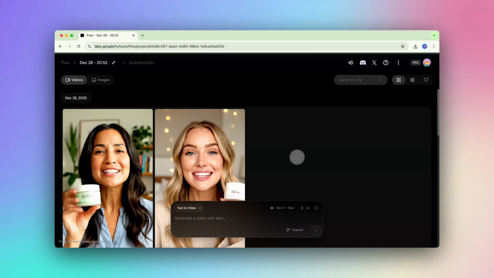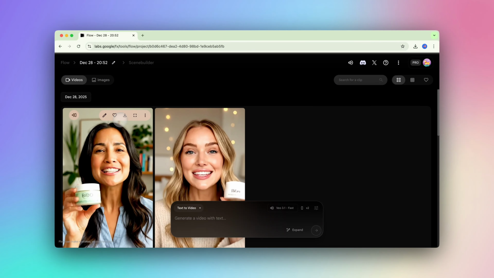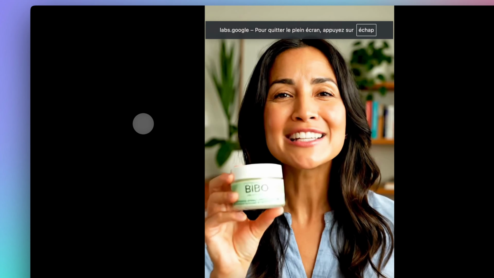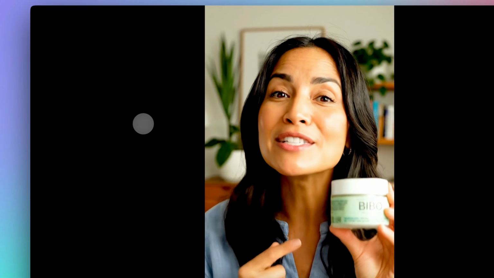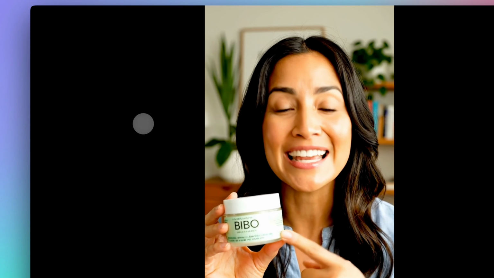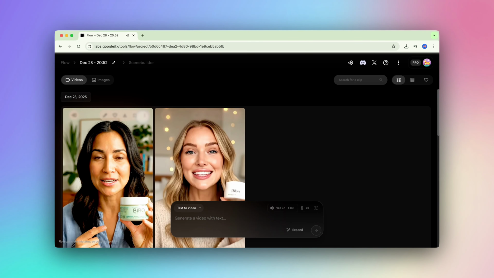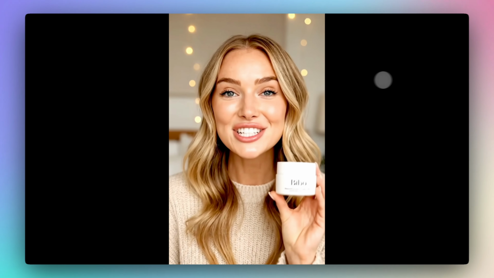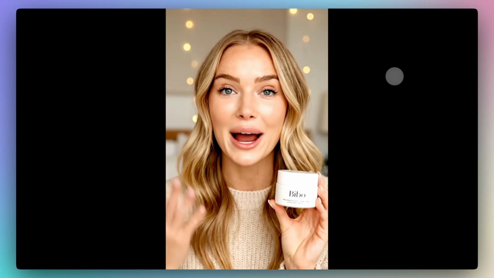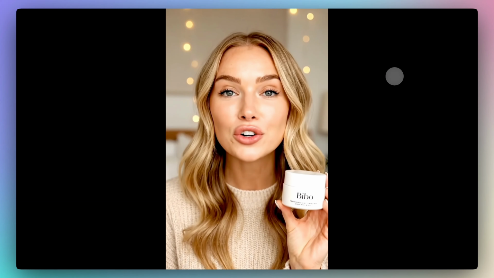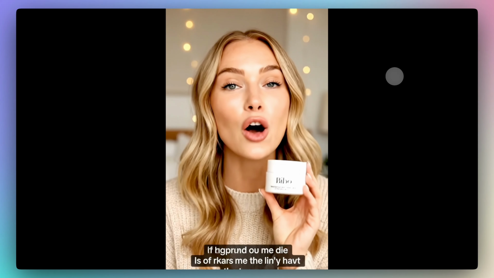One version looks like a middle-aged woman with a warm skin tone, filming casually at home. This UGC ad wasn't filmed by a real person. From the model to the product to this video we're seeing, it's all made by AI. The other looks like a younger woman with lighter skin, a more energetic presence, and a modern social media style. Both feel natural, just different interpretations of the same prompt.